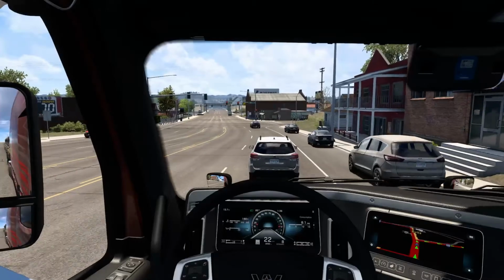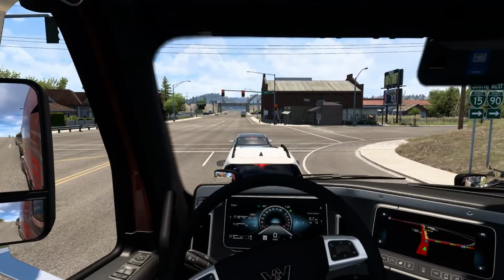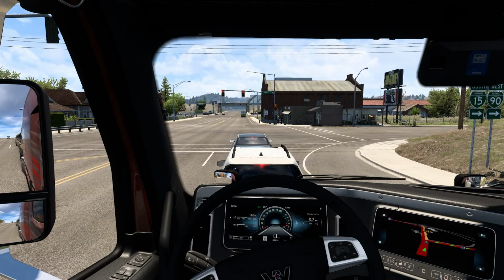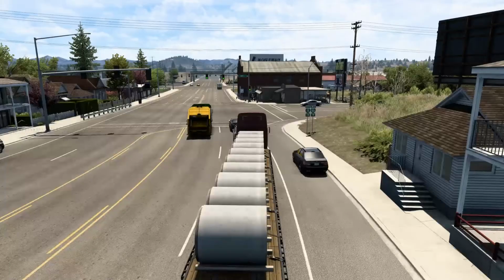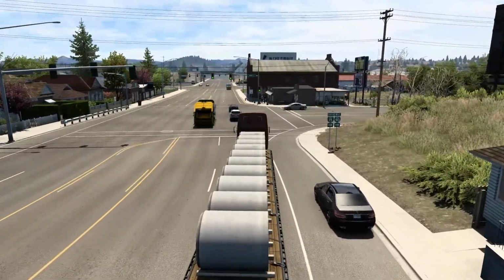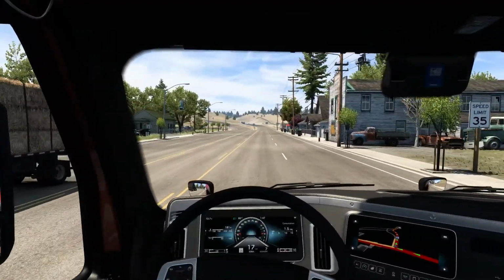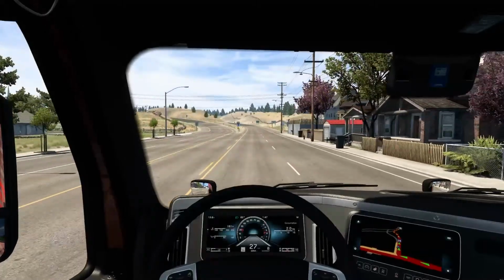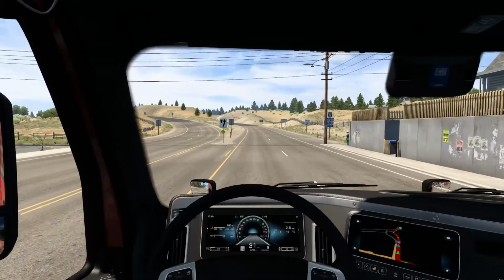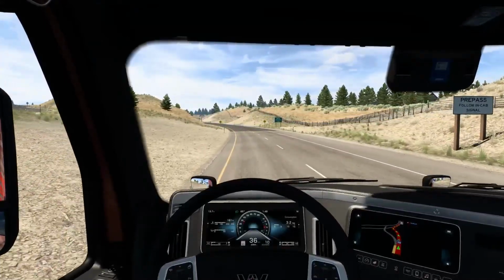Oh, man. Wait, they need a turn lane here to get onto the interstate. That's the problem. We need a turn lane. Why can't we get a turn lane here? Come on. Yeah, whatever. Is that a waste management truck there? It is. It's not so bad coming through here with this guy. What were you doing? Alright, we're gonna get into this lane because I would assume that this will merge anyhow at some point. So we'll get it taken care of right now so that we're not dealing with it later. But yeah, this will be good.